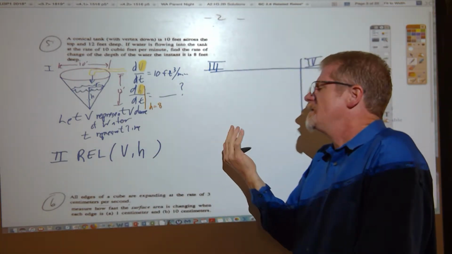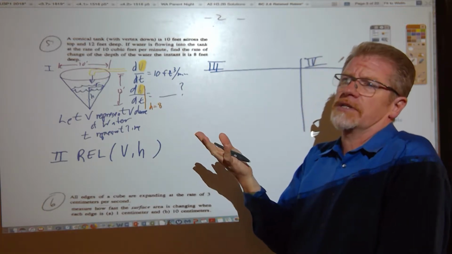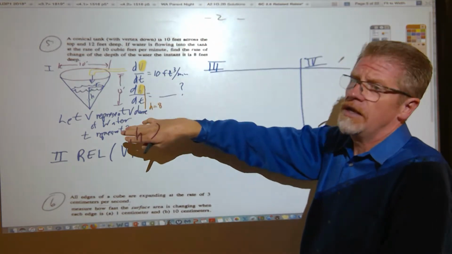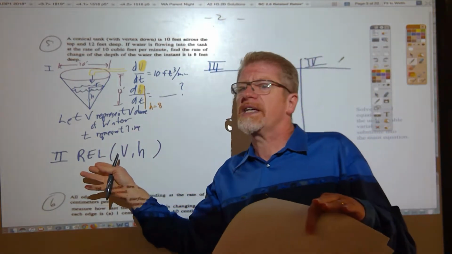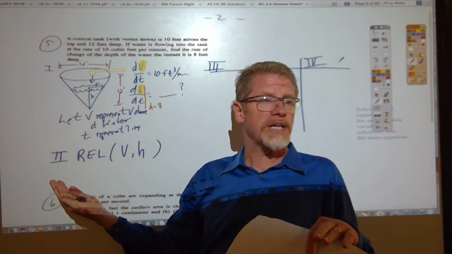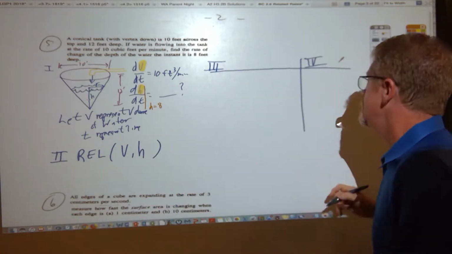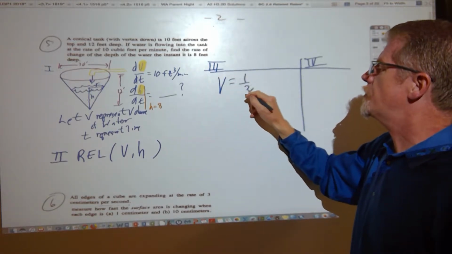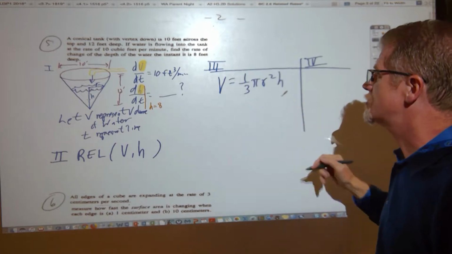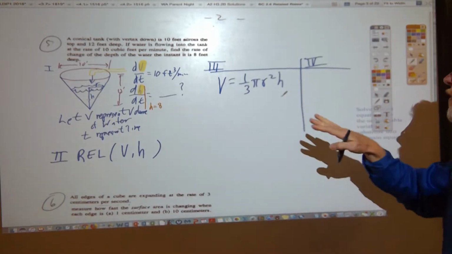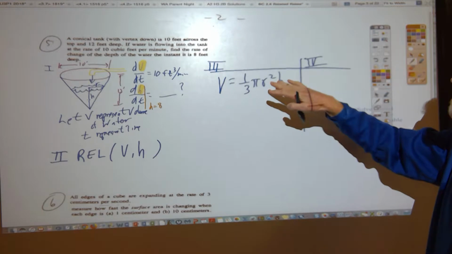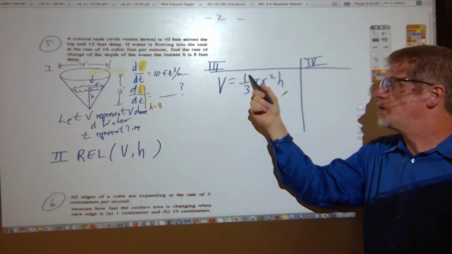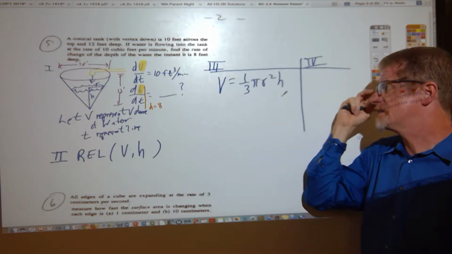I need some sort of equation. I either look in the back of the book to find a formula for the volume of a cone, or if it's on the AP test, sometimes they'll give you the equation. Sometimes you have to create it on your own. Sometimes it's a brand new one that's never before been invented. In this case, there is a standard formula for the volume of a cone. It's V equals 1/3 pi r squared h. 1/3 times the area of the base times the height. So this is a reminder that a cone's volume is 1/3 the volume of the corresponding cylinder.